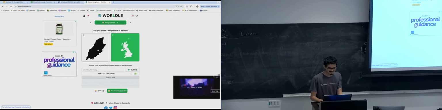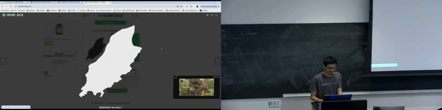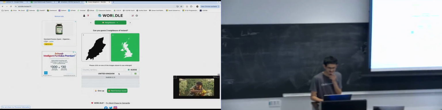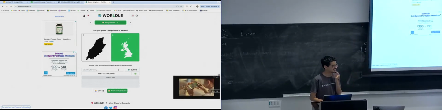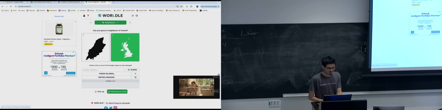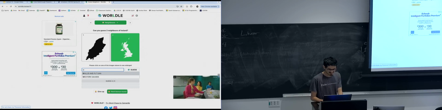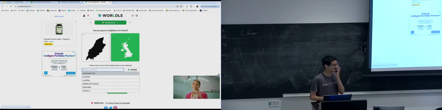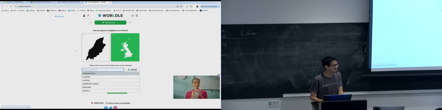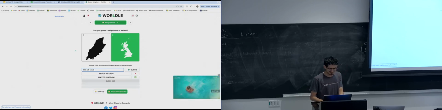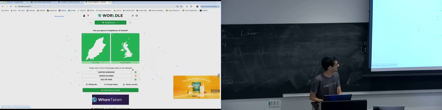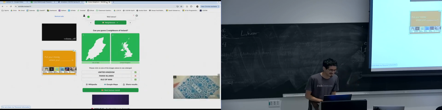Now what's this one? Some island. I actually have no idea. Does anyone know? Yeah, do you know it? The Faroe Islands. Oh, is that it? No. Okay. It must not be. Does it directly border Ireland? I don't know. No. Yeah, someone. Alright, this is your game. The Isle of Man. Okay. Oh, got it. Okay, nice. That was pretty impressive.